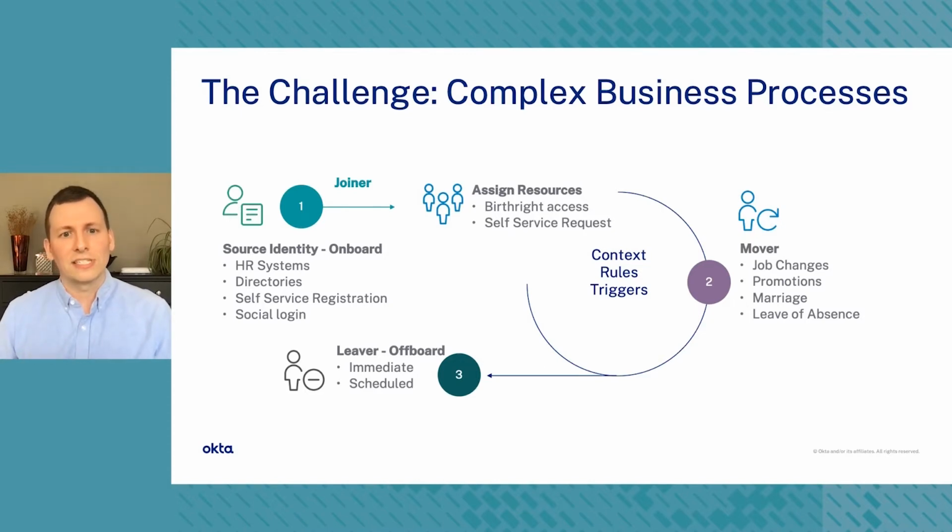And then lastly, and the most important, we have those leavers. When someone leaves the company, we need to figure out how to automatically and immediately remove their access to all their systems, and also schedule it, right? So maybe there's a contractor with an end date in the future when we need to remove access. We can have that automatically scheduled at the right time so they don't have lingering access.